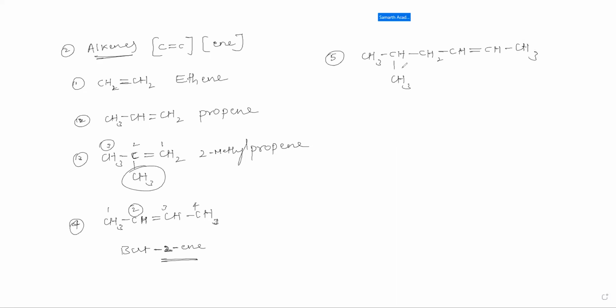If this is the compound, here a substituent group is there, here a functional group is there. So at that time numbering starts from the functional group side. The functional group carbon should always get the lower number. We have to start numbering like that. So this is 1, 2, 3, 4, 5, 6. So that is 5-methyl, 5-methyl. 6 carbon atoms present, so that is hex, and the double bond is present at the second position. So 2-ene. So 5-methyl hex-2-ene.